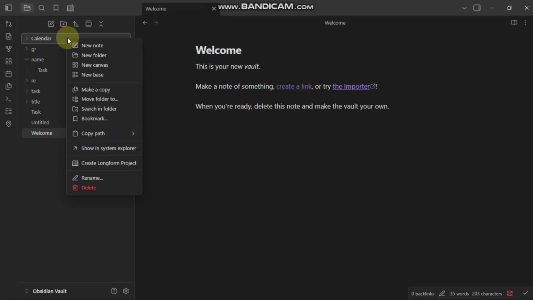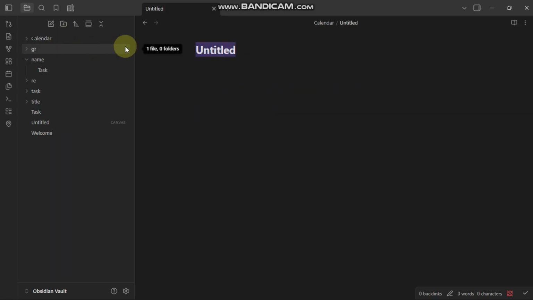With the folder in place, click into it, then add a new note. This note can serve as a starter or placeholder, giving you a quick way to test the calendar flow in a moment. You might title it with today's date or something like First Calendar Note. Inside, add a short line like, "This is where my daily entries will go." That simple setup helps confirm everything is working once the calendar is active.